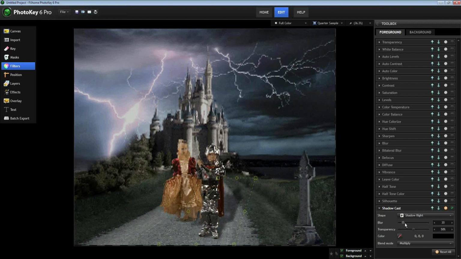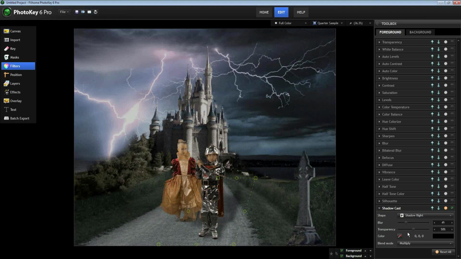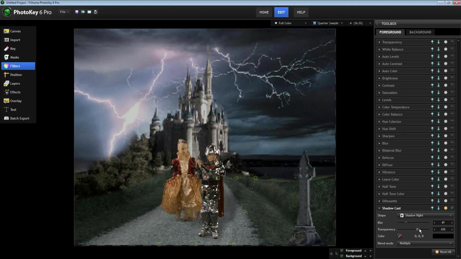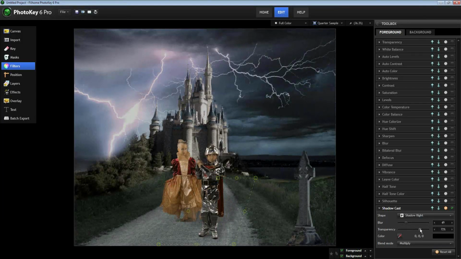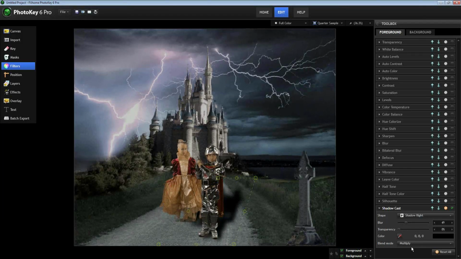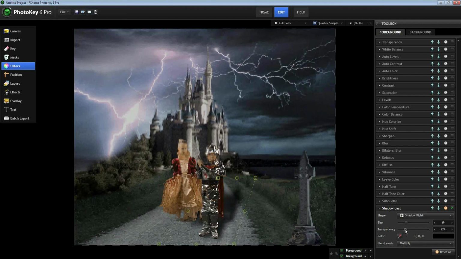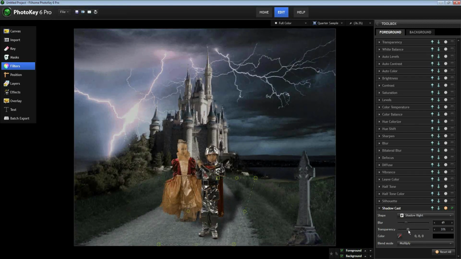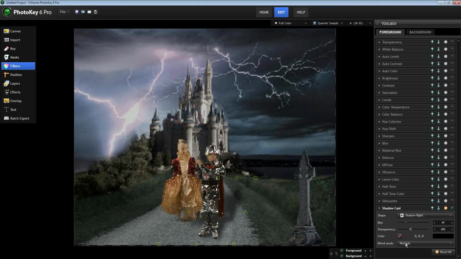Usually this is just whatever you think looks best when you're working on your photos. Just play with it until you get the feel for it. And again, the transparency is how much you want to see it. Is it very transparent, or do you want it really black? Most of the time you probably want it a little lighter, but depending on the look you're going for, you can keep it really dark and you can make some really cool stuff.